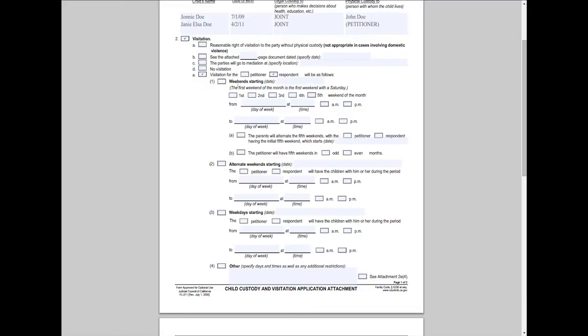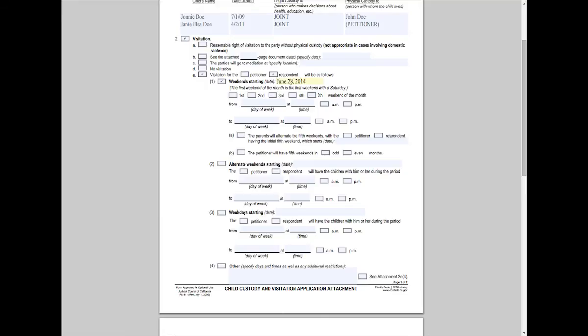First, I'll check off box number 1, weekends, and write a date for when visitation starts. Here the court just wants a date, so visitation may or may not occur on that particular date. Just make sure to fill it in because a lot of people forget about this blank space, so I'm just going to write this upcoming Saturday. Let's go ahead with June 28th, 2014.